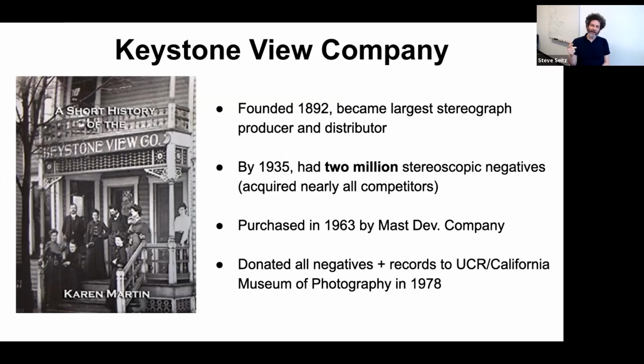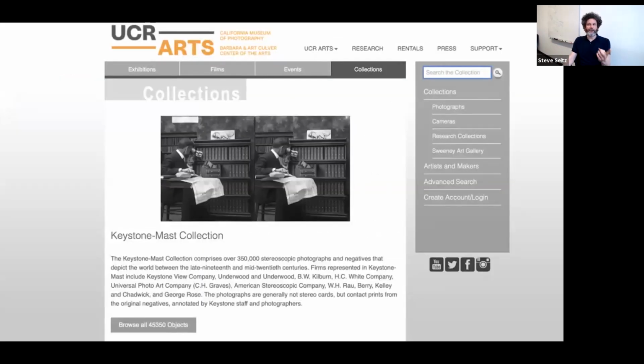And over the years, eventually Keystone went out of business. And the last owner of the material of all the Keystone data donated it to the University of California, Riverside Museum of Photography in 1978. And this is huge. So now it's essentially owned by this public entity. And the University of California, Riverside has now started scanning the stereo views in and putting them online. So they now have tens of thousands of stereographs online. And this is great because it means we can start doing something with all this data.